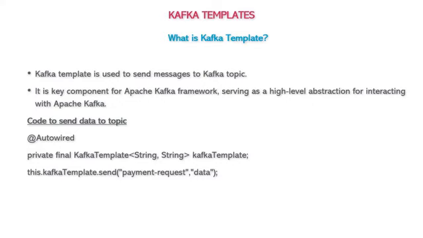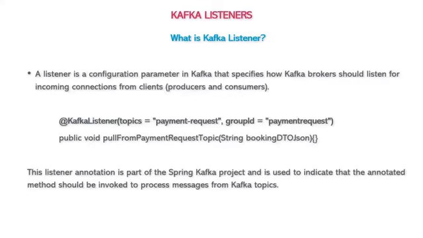Okay, that data can be a string, even a massive JSON data structure in the form of a string. Okay, so now this listener annotation is a part of the Spring Kafka project, and it is used to indicate that the annotated method should be invoked to process Kafka messages from the Kafka topics. Very, very simple. Okay, and that's the theory lecture about Kafka.